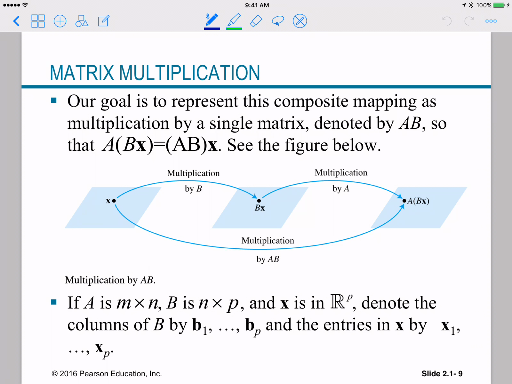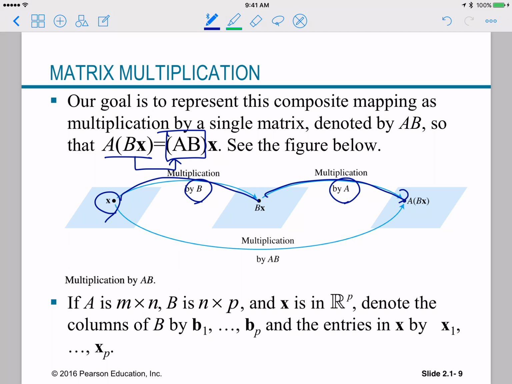So we can do the same thing here. Although in this case it's a 2-step process of mapping first using B and then A, this 2-step function can be viewed as a 1-step function, a single function of mapping x with the new matrix A times B, right? And then let's look at some interesting aspects from this quite straightforward relationship.